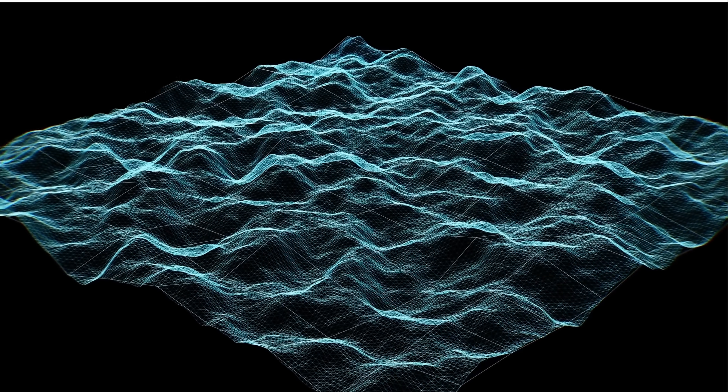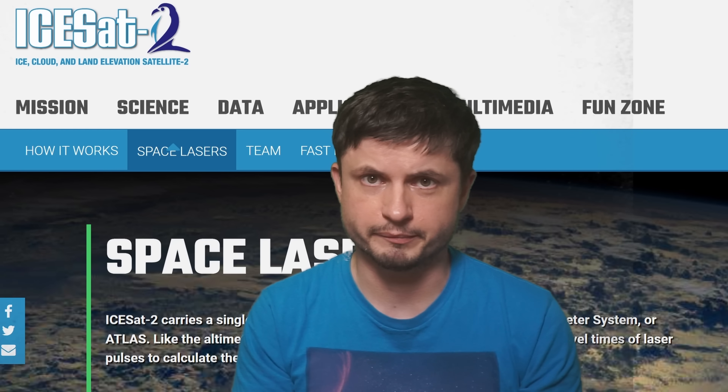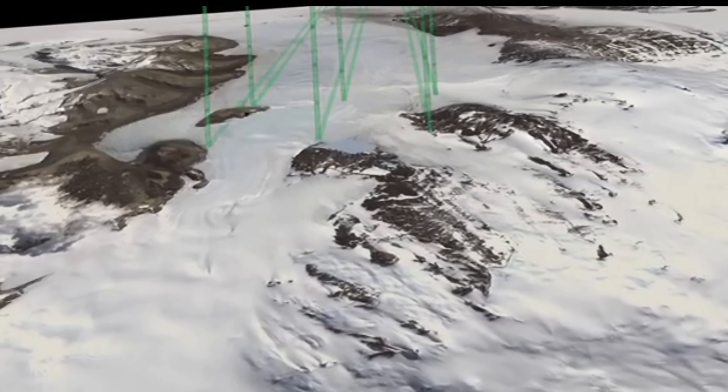Because this technology has matured so much in recent decades, the use of green lasers for ranging is extremely common across many industries and types of mapping, allowing scientists to create accurate maps of Earth, the Moon, and even Mars. But this particular detection doesn't seem to have a very advanced laser compared to what's expected from ICESat-2 — even the pattern isn't the same. ICESat-2 uses an extremely powerful laser producing approximately 10,000 pulses per second with a more spread-out pattern, whereas the Hawaii observation suggested a much older laser with a very different, single-line pattern, and ICESat-2 wasn't even in the same location.